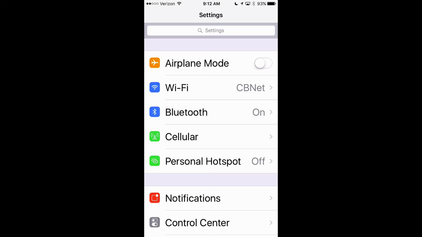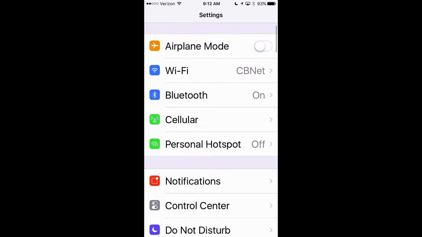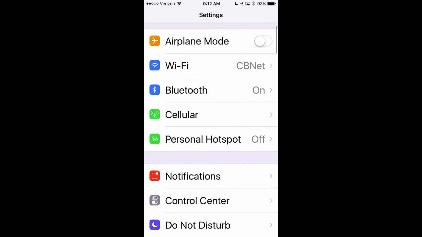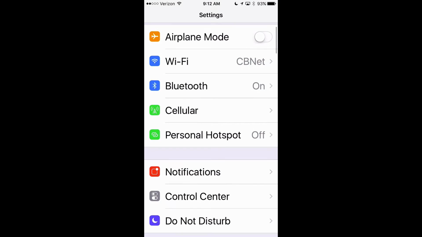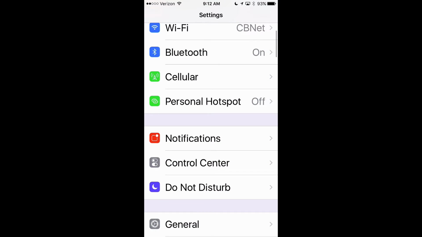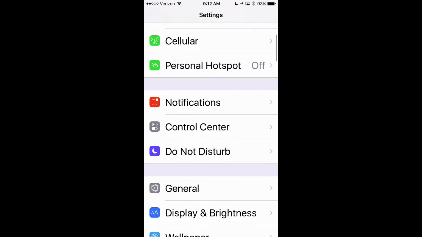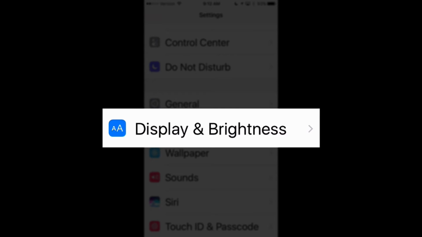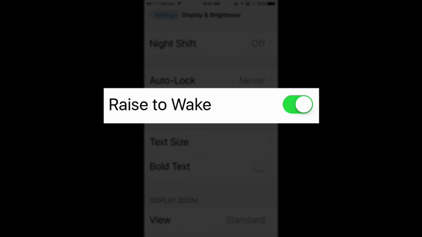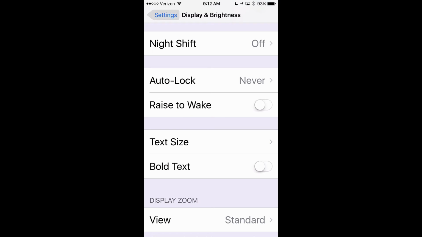And now I'm going to show you iPhone users who have the raise to wake feature. So if you have an iPhone SE or 6S, 6S Plus or higher, you've got that feature where you raise up your phone and it automatically wakes up. Okay, so I'm going to go ahead and show you, if you don't like that and it annoys you, how you can go ahead and turn that off. So I'm going to swipe over to the display and brightness setting, and then in there you'll see raise to wake. Okay, and if you don't like raise to wake, just simply tap on the rocker switch over there and you can turn that feature on and off. But I happen to like it, so I'm going to keep it on.